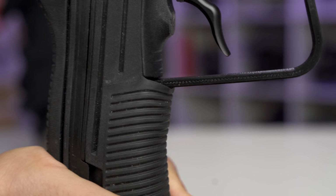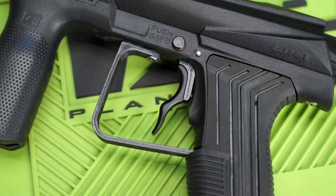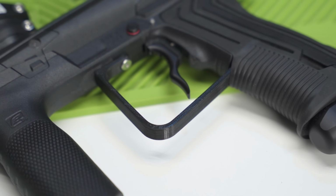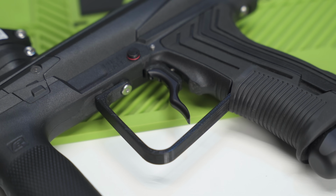That trigger mount has two adjustments. You get a pre-travel and a post-travel. And for me, that's really all I need. I don't really think I need the trigger activation, as I'm not one of those guys to micro fine-tune guns. And I think with these mechanical guns, especially with this Emek set up with the Deadly Wind stuff at least, you really don't need that micro fine adjustment. I'm fine with just being able to adjust how far the trigger goes forward and how far it goes back.